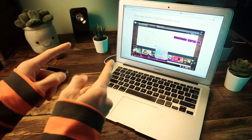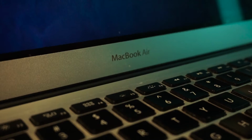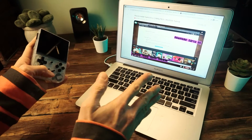So you want to install Garlic OS on your RG35xx, but all these tutorials are for the PC, and you're a Mac user, a filthy, shameful Mac user. Well, don't worry, because today I'm going to show you how to do it using your filthy Mac, and it's only going to take 2 minutes.